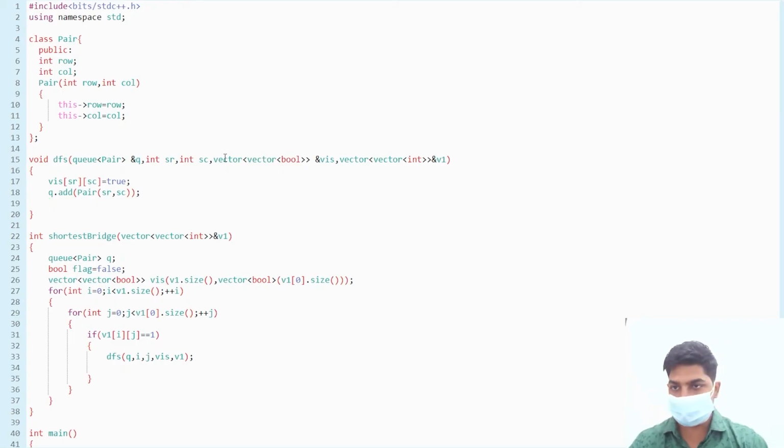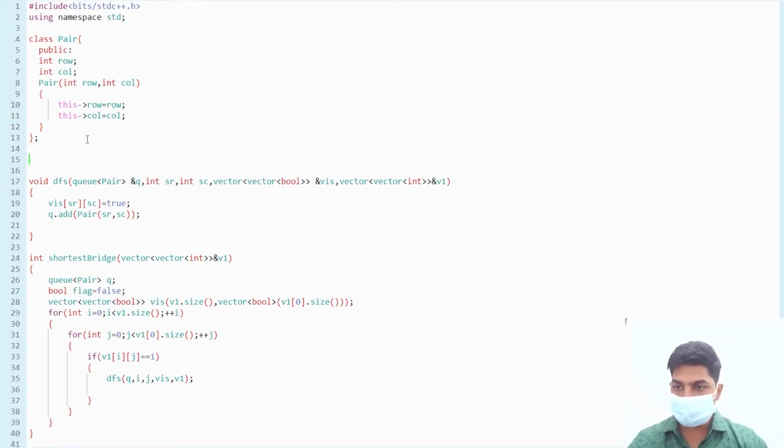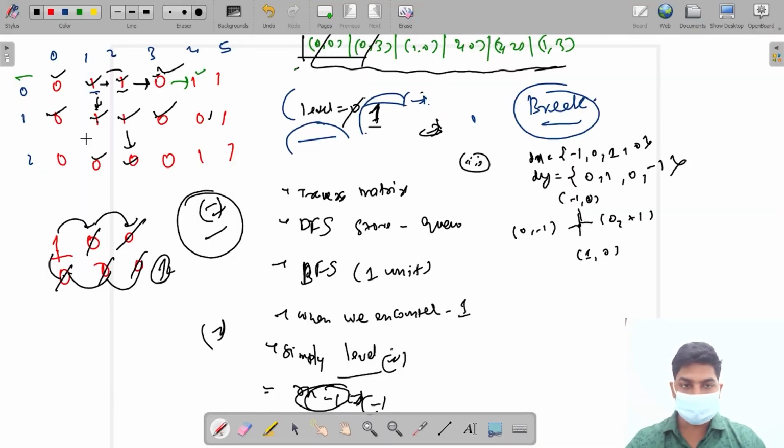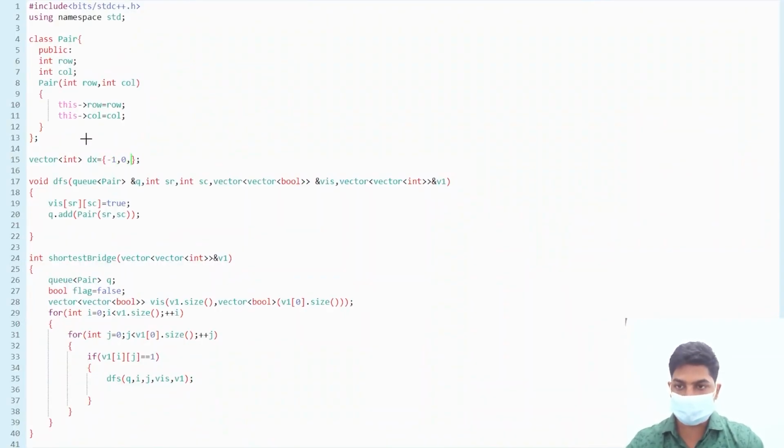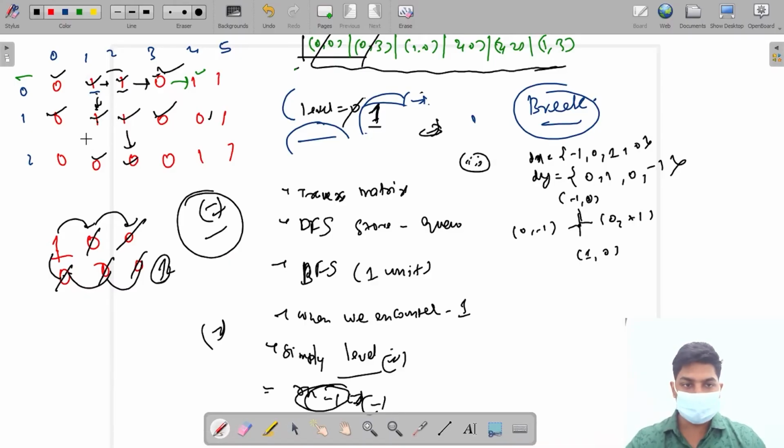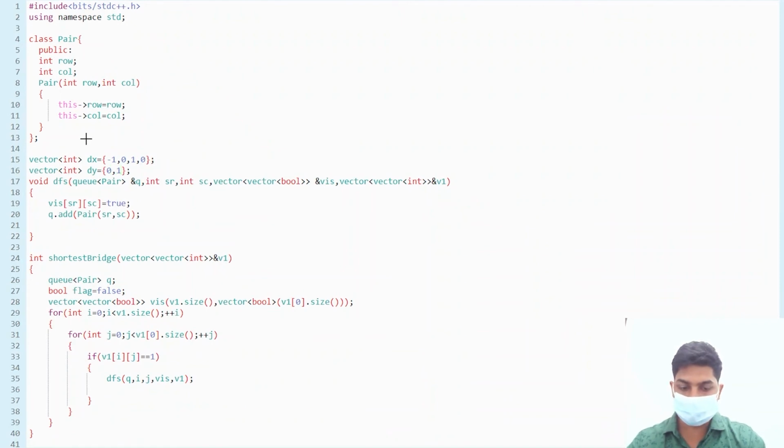So let's make direction arrays as well. Let's make two arrays, a vector of integer direction array dx is equal to -1 0 1 0, and a vector of integer dy, direction in y, will be 0 1 0 -1.